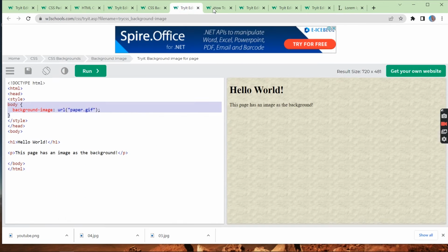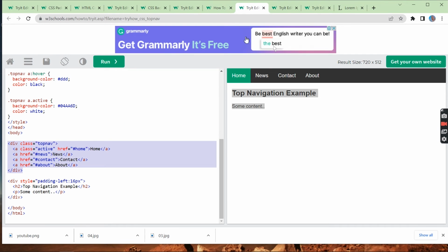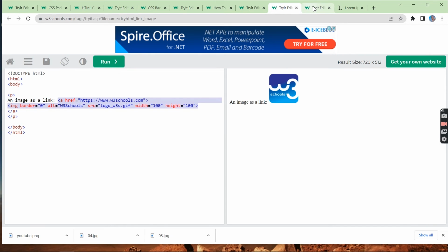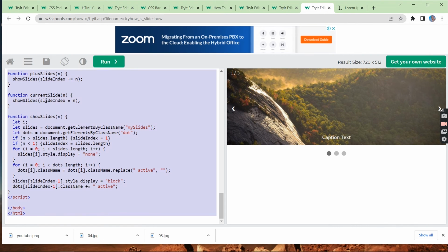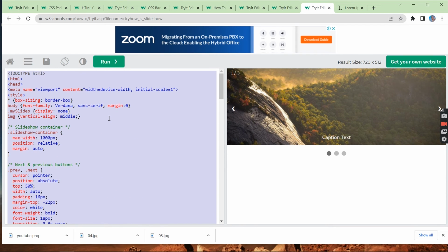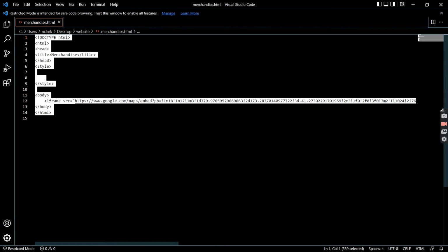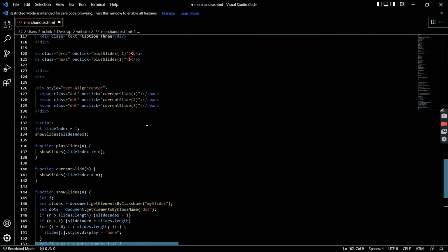So I'm going to make a slideshow. Now, slideshow is probably a little bit easier than we think. In fact, I can copy all of this right now. I'm just going to copy all of it, in how to make a slideshow. I've copied it all, and go back into Visual Studio Code. I'm just going to get rid of all of this, and I'm going to pop this in. Now, this is not going to work.